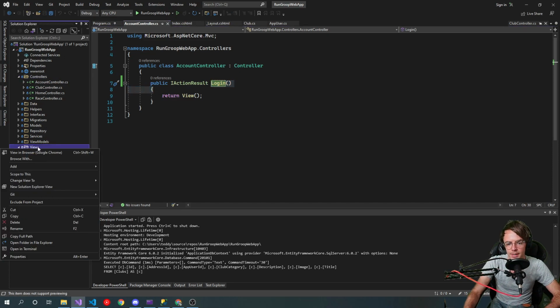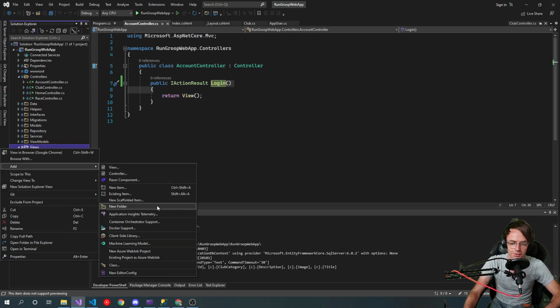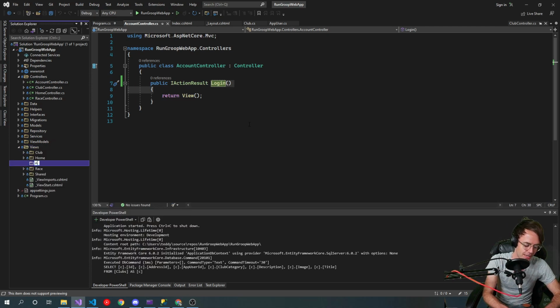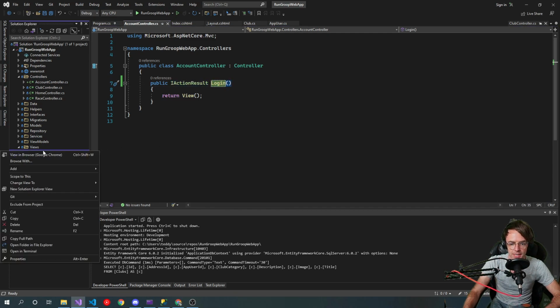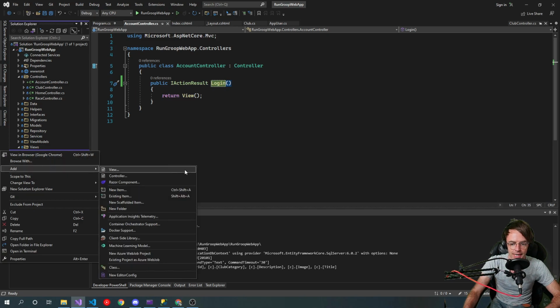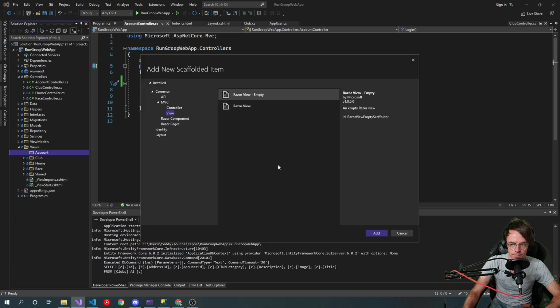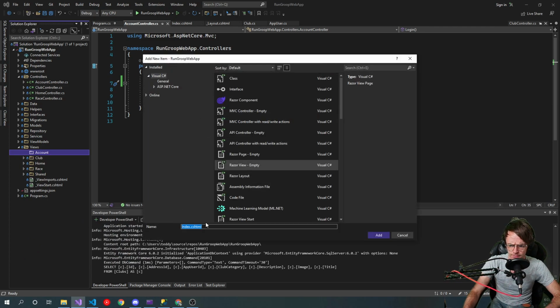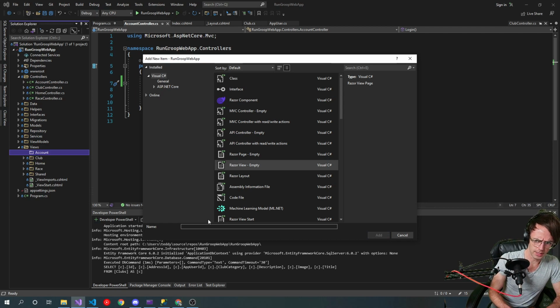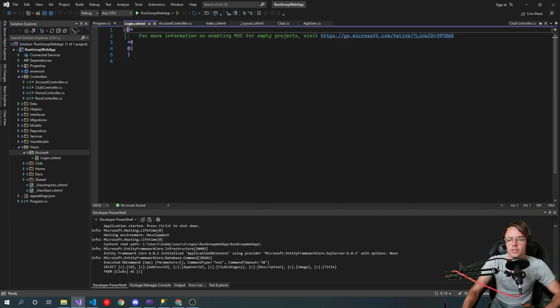And just like in every other tutorial, we have to name the folder account, and the login action result function needs to be the same name as the view. So it's going to be empty, and we'll just call this one login, just like that.